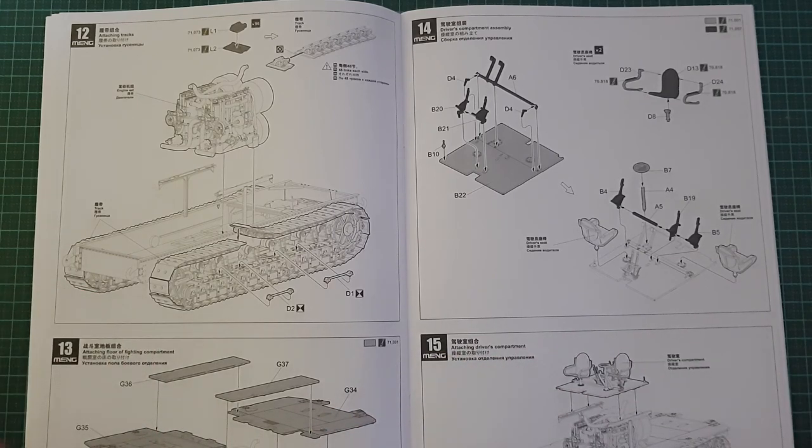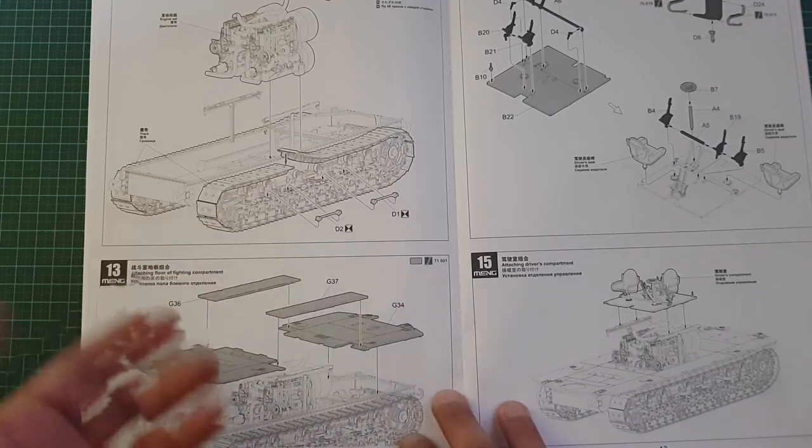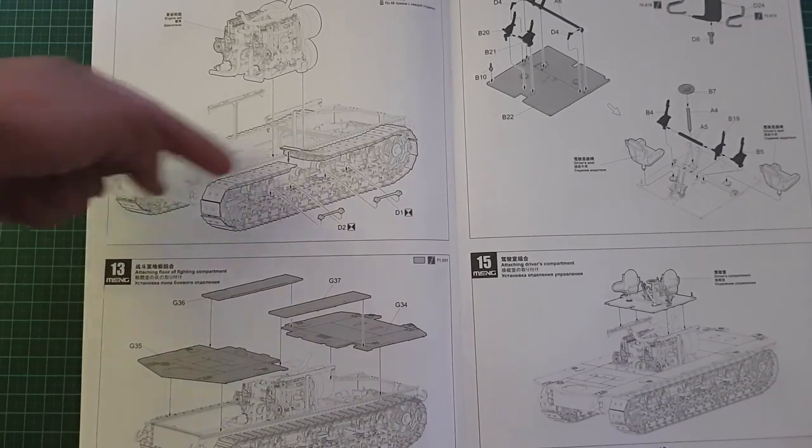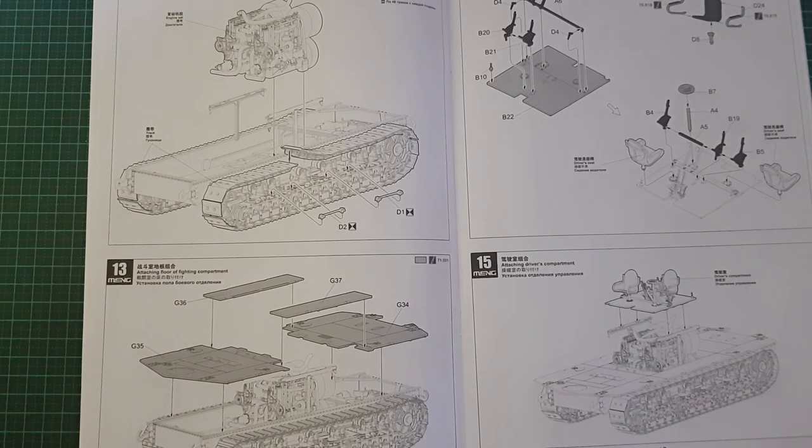Throughout this build I'm going to have to work out when I'm going to assemble the tracks and the best time to put them on, because if you put them on too early, you can't really paint them and weather everything. I like to paint behind the wheels and inside the tracks and all that, but each to their own, guys. I know some people use masking tape and they paint it all up. There's many ways of painting and assembling tracks on the vehicle.